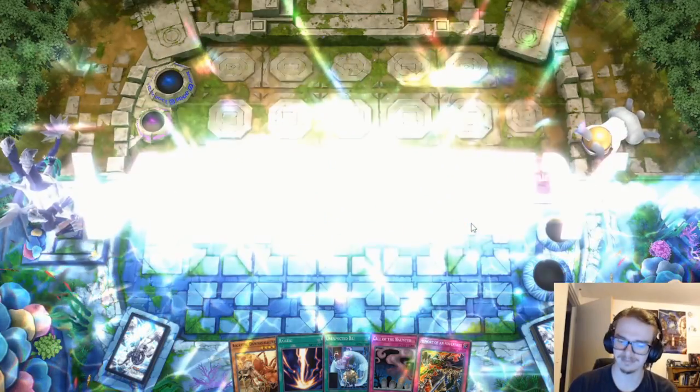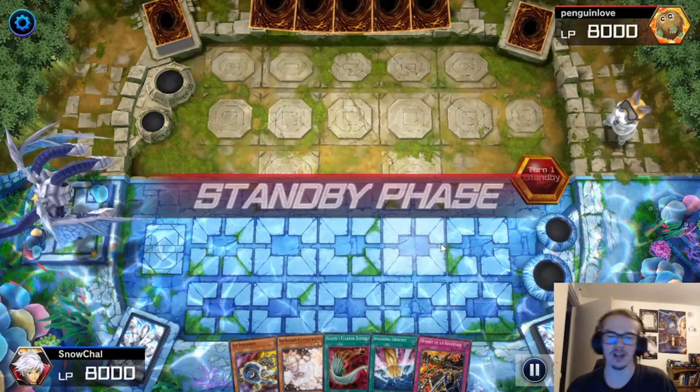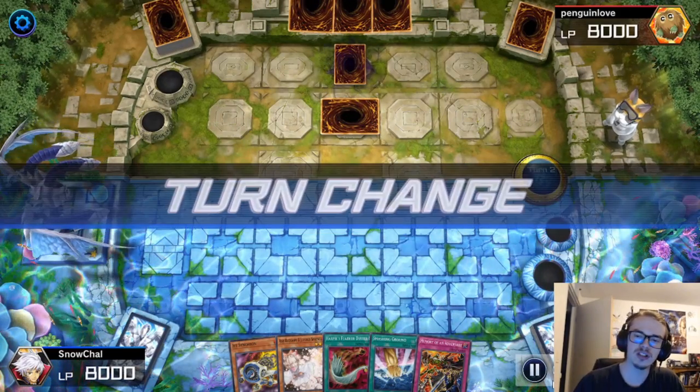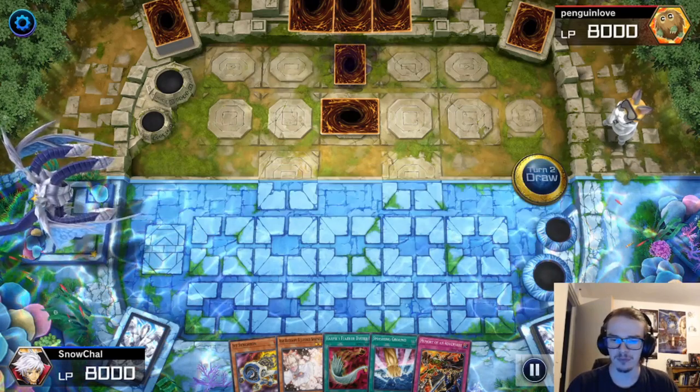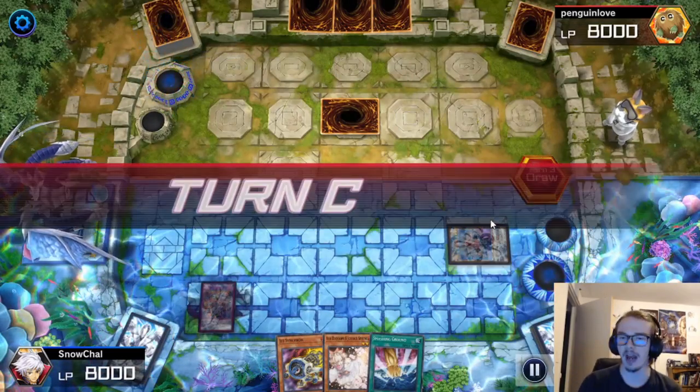My favorite replay. I genuinely don't know what happened in that last replay, but alas, we are going second once again. Again, I do think going second is better here. But my opponent is going to set and pass. Now, I make a dumb decision, and I decide to Harpy's Feather Duster that back row. Was there any reason to do that?